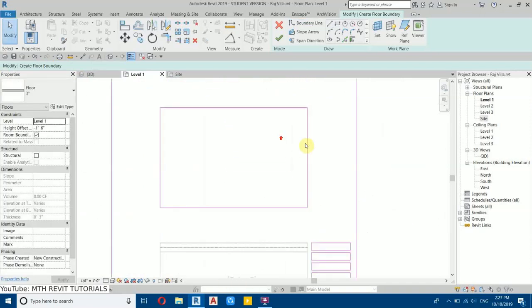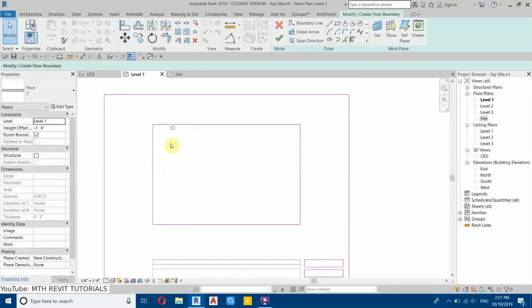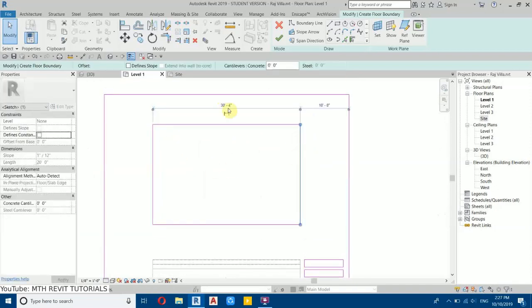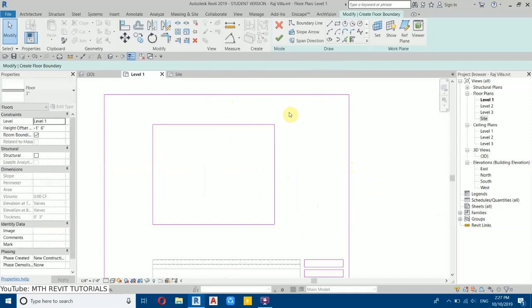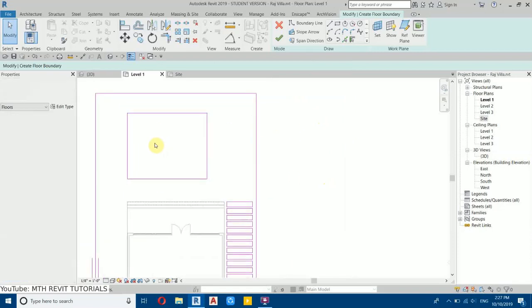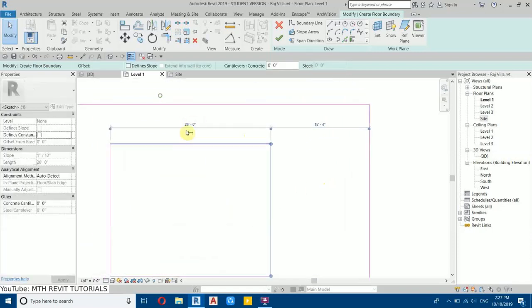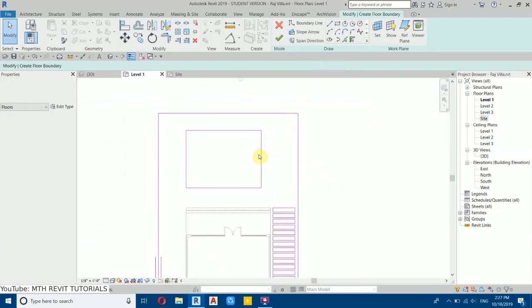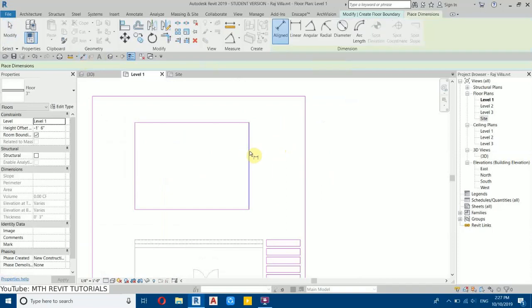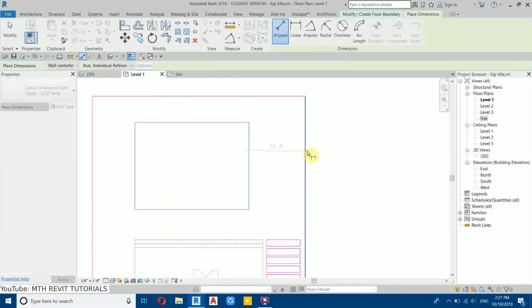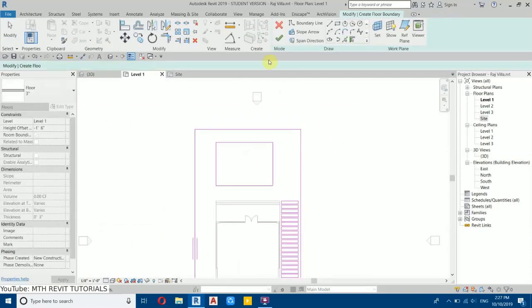So we created the opening for the swimming pool, and on this side we have created the opening for the stepping stones. Or maybe here I think we need to reduce the width of this because we want to create a deck on this side. So let's make it 25 feet only, so we will have space here for the deck. Or maybe we can just make it 27. Okay, so it's perfect. Let's check the size of this, just to see the space here. It's 13 feet, which is enough. Now we can finish.